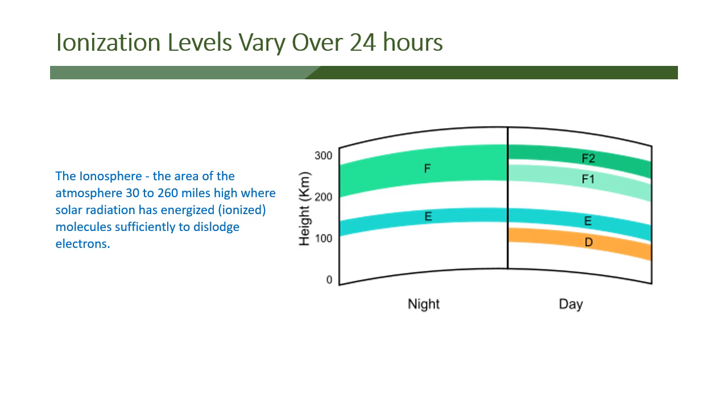So during the day, because we have the sun on the day side giving a lot of energy into the ionosphere, we actually see that we have a number of layers that separate based on energy densities or energetic levels. We have an F2, F1, E, and D layer, and they all have slightly different properties because they're slightly different levels of energy. And then during the night, as things cool down, as the sun is no longer directly hitting that part of the atmosphere, the F1 and F2 layers combine, and the D layer disappears.